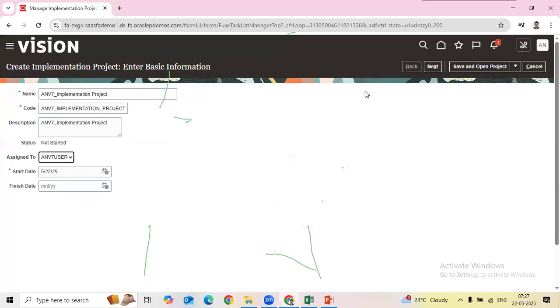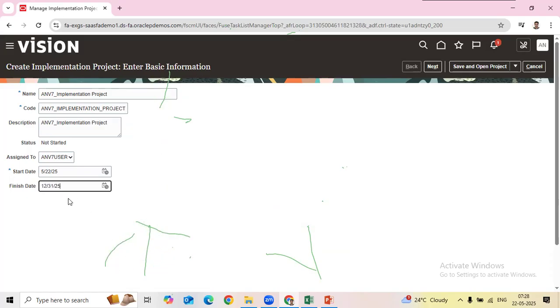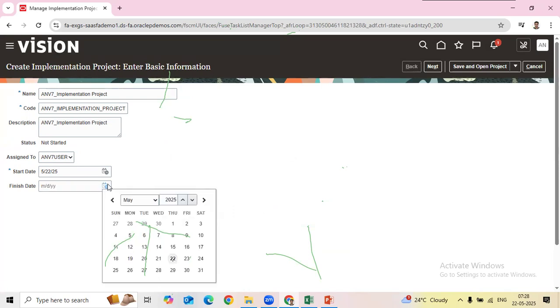But remember, one project can be mapped to only one person, either maybe a project manager or a senior consultant. That totally depends on our internal team, who is going to handle the total project. We need to assign it. Here, the finish date: we are targeting to finish the project by December 31st, for example. You can give that, or even if you update it with today's date, no problem, it's just for tracking purposes, guys.